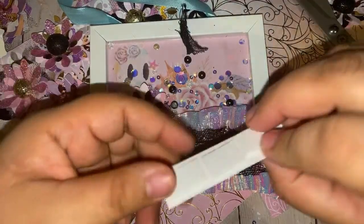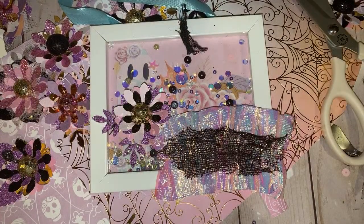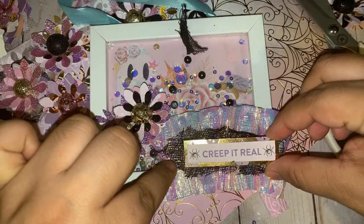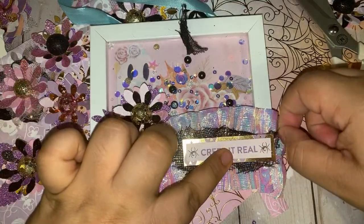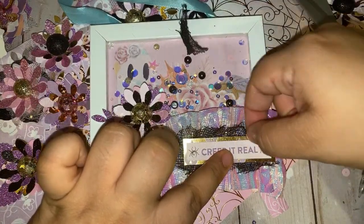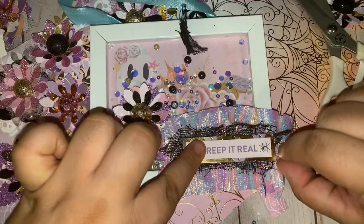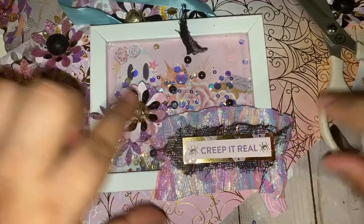Let's lay that down there, just so it can add some texture. Just adding some glue to the back, because you guys know Dollar Tree adhesive cannot be trusted fully. Damn you, creepy cloth, get up here. There we go. Get up there. And you get over here. That's fine. Cute.